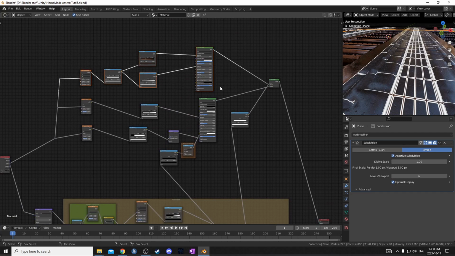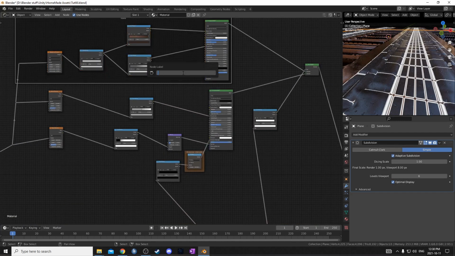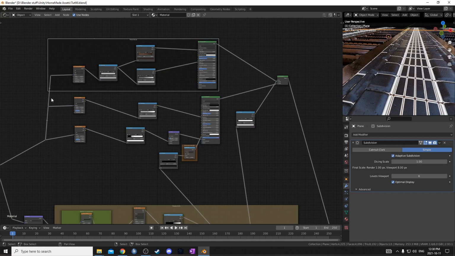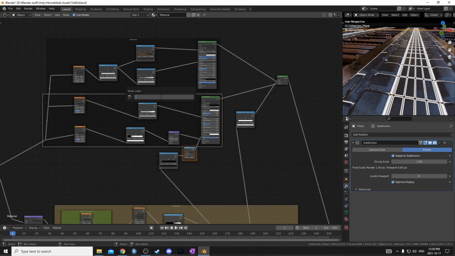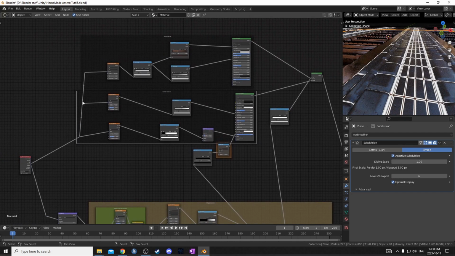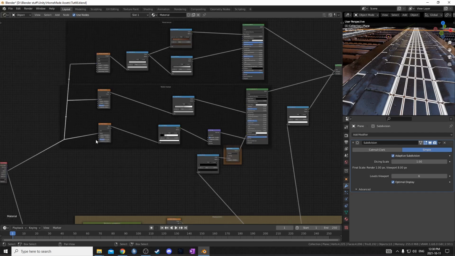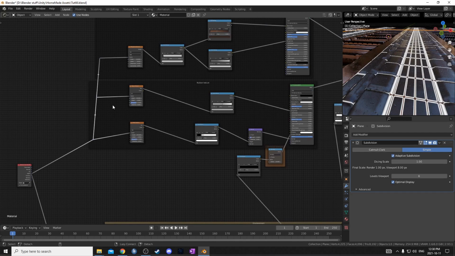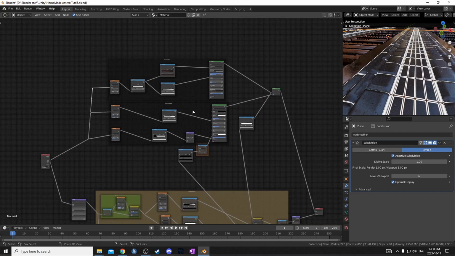And let's go ahead and label this as well. Grab all that, hit Control J. Let's call that metal texture. And this one right here is, maybe rubber texture. There we go. Maybe we don't need these guys in there. If you have any points that you accidentally got inside the frame, just select those points, hit Alt-P. That goes for nodes and points, I guess.